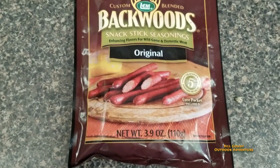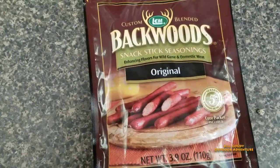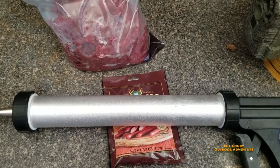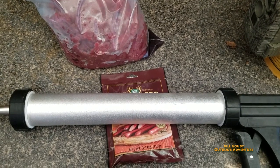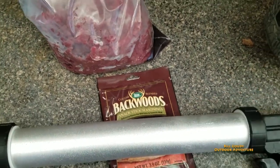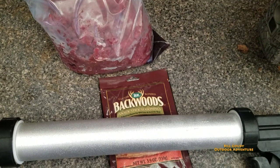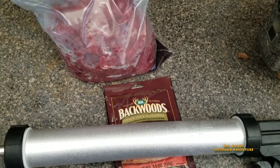In this batch of jerky, I'm going to use the snack stick seasoning. And I'm going to use a shooter. So there's a shooter in 5 pounds of deer meat. There's no pork sausage, and I tried to trim out any deer fat, keep it as lean as possible. Now I'm going to mix that seasoning packet into that, and then I'll let that sit all day. And I don't think I'll do it until tomorrow, probably about overnight. I'll just let that sit in there and marry all those flavors together, and then tomorrow I'll put it in the dehydrator. I'll show you how that's done.